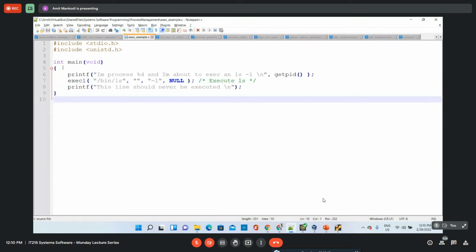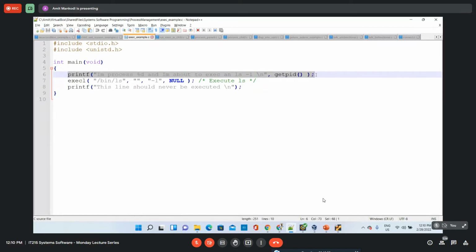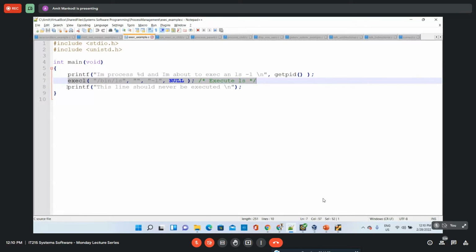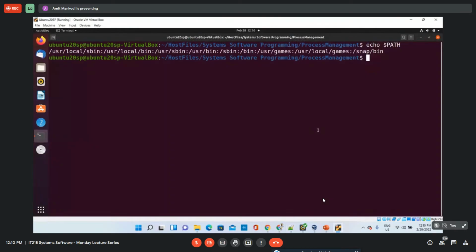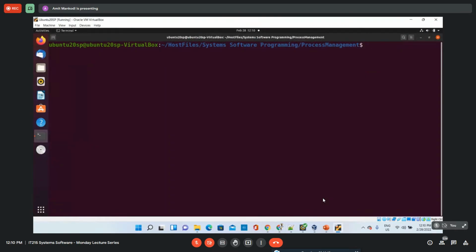Okay, so here we have just replaced the original program, original process with the code of ls. Okay, and so this line will be printed, yes, and then it will immediately start running the ls command, and then this line will never be reached or will never be executed because that code no longer is available in the memory. Okay, so let me show you an execution of that program so you know how it works.